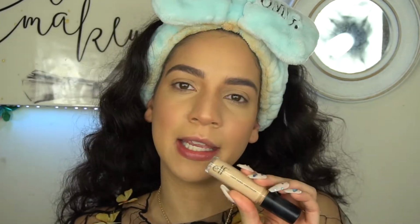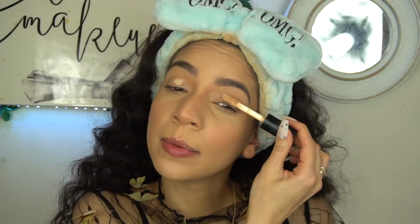So I'm just gonna take a concealer, and this is the e.l.f. 16-hour camo concealer, and I'm going to apply that on the lids just a little bit, just to have a base. I almost forgot what that is for. Just going to blend that out, make sure there's no creasing or anything, and that way we have flawless eyeshadows.